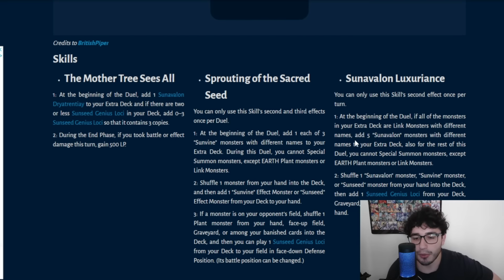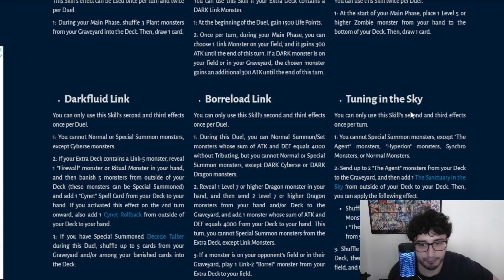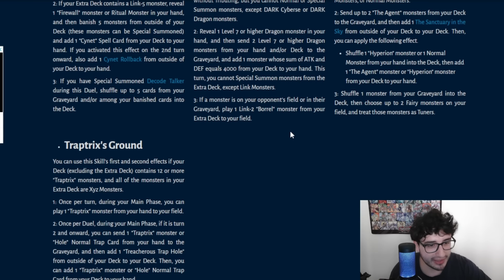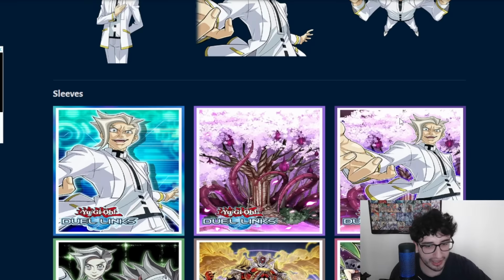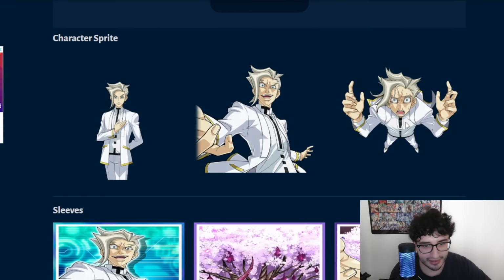These are the skills that we already saw, right? We already saw all of these skills in the previous video, guys, right? This is for Hyperion stuff. Synchro monsters or normal monsters. So synchro monsters means we can play any synchro monster, and this is already so good. Already so good. Bow Reload, we know this. Traptrix Ground. Genetic, this is Spectre stuff, and yes, super nice. This is super nice as well.